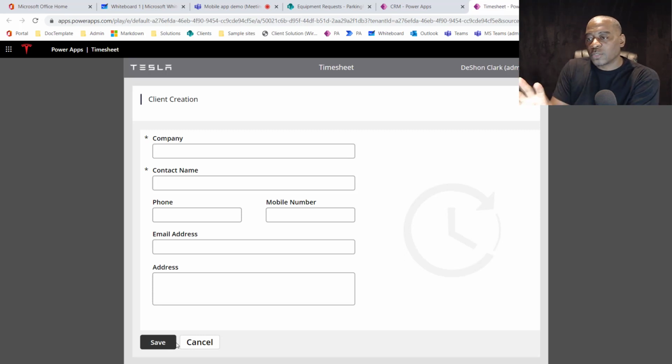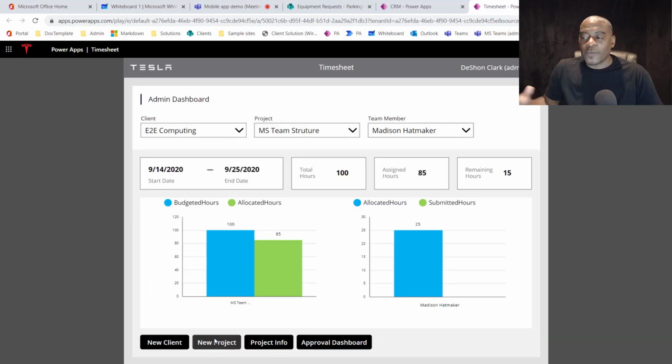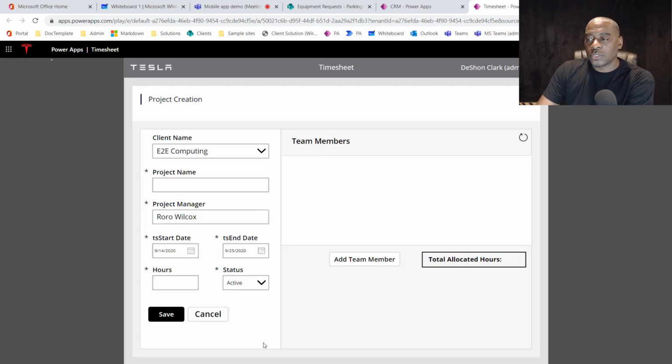And this just speaks to the power of Power Apps. You can do both, right? It can be a view-interactive type application. It can be a form-driven application. And in this scenario, it can be a perfect balance or mix of the two. So you have all of this at your disposal.